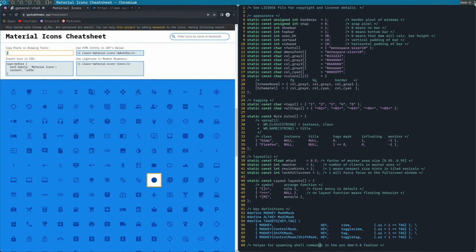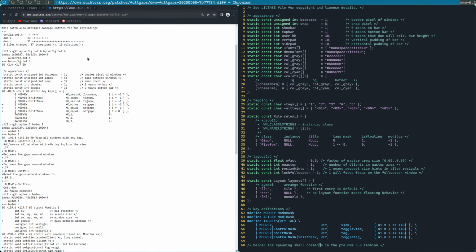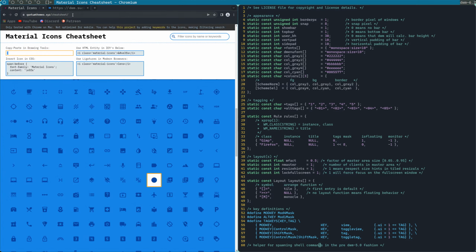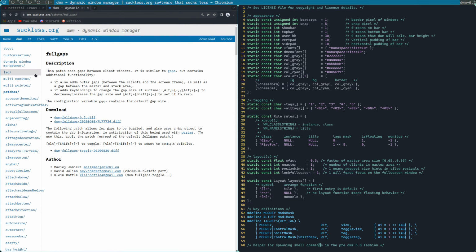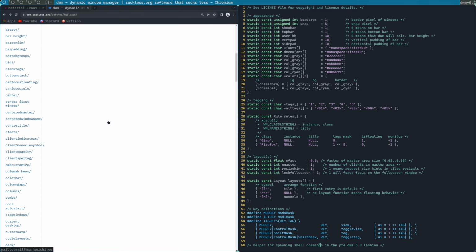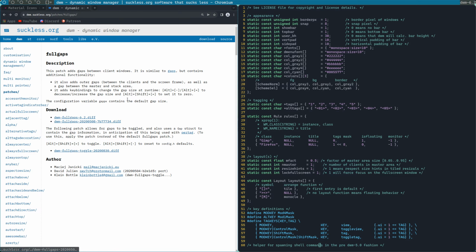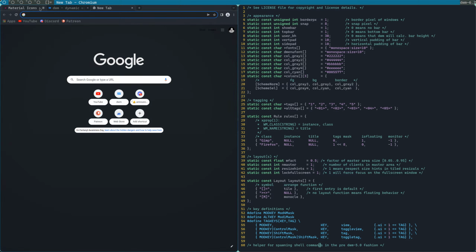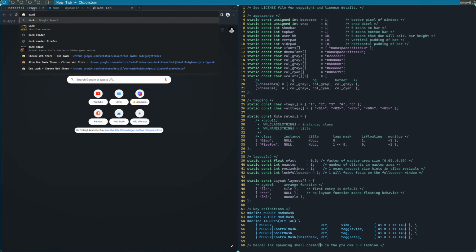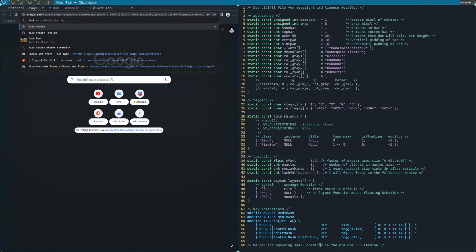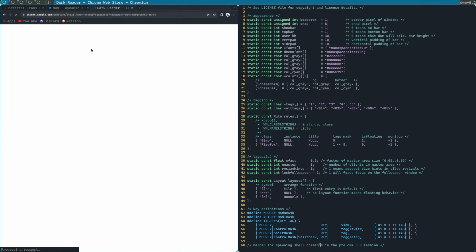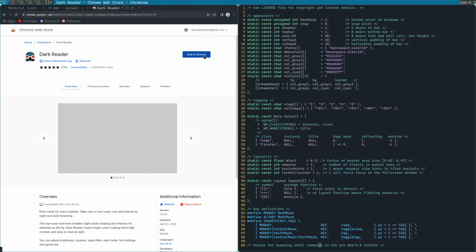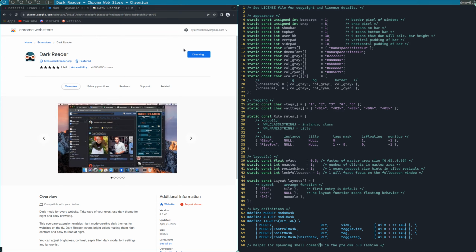We don't need my Discord open. And I don't think I'll need that anymore. I do want patches, so we're going to have to keep this open. But we also do need to get Dark Reader and such installed. Add Dark Reader.